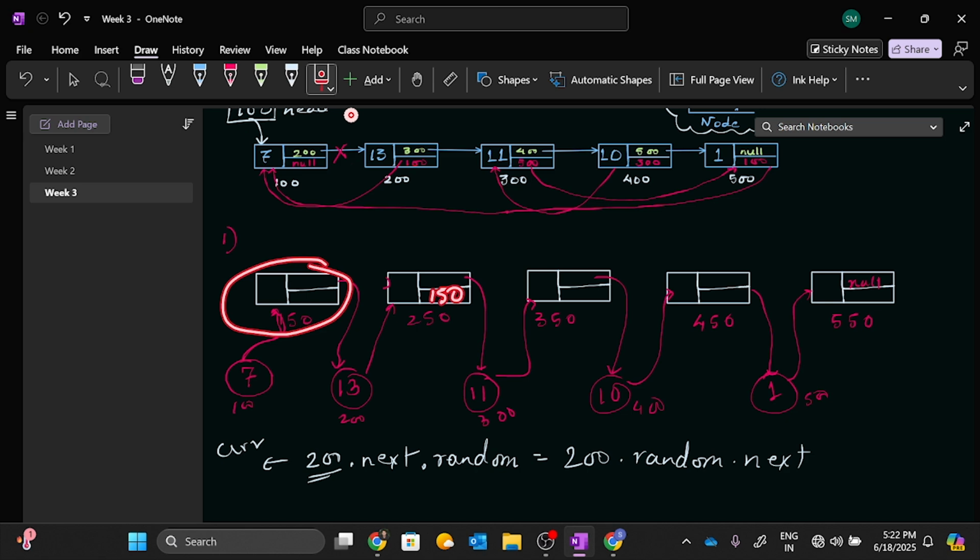So you can see that this 200, this node was pointing to this node over here. Now this will point to this node over here. That is what was required. So this is how we would make the random connections at every step, and then again we will move our current. My current will come over here, by 2 places we will move. So this is how we should put all the values of random in the second step. This is our second step.